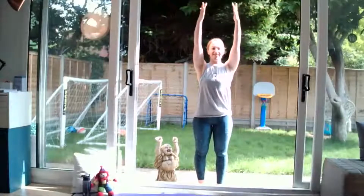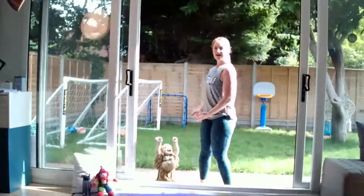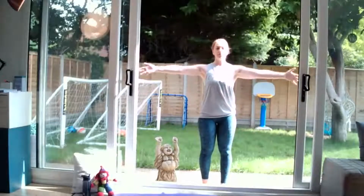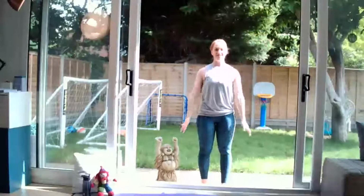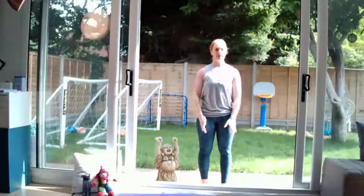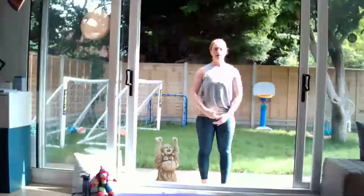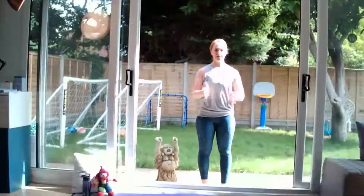So your arms come up and then they come all the way down. So keep them slightly in front of you, rather than going out to the side here, okay? So your arms come up, turn the palms in to the midline, and then they come down. And we're going to go up and down. Lovely. Up and down.